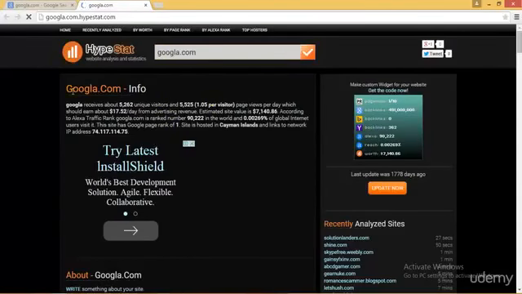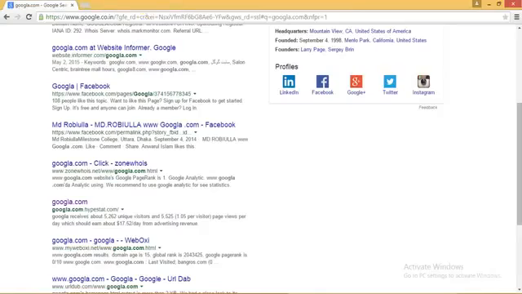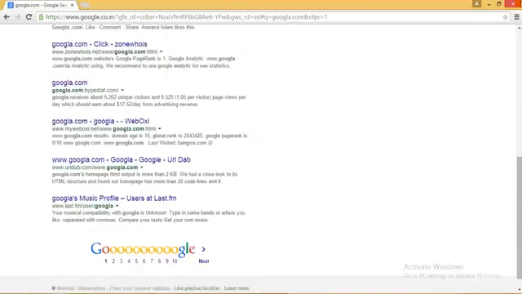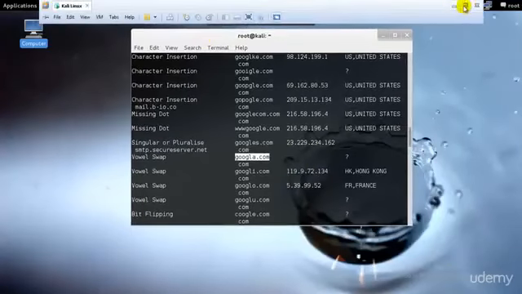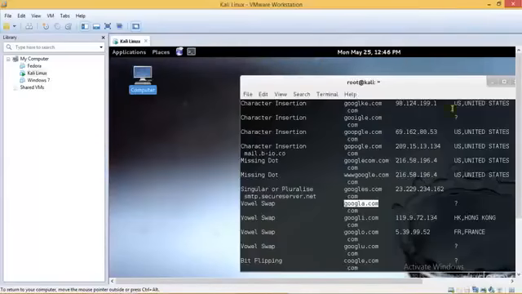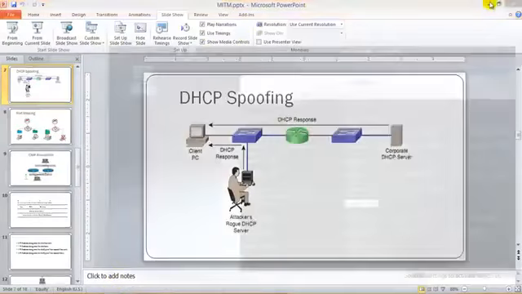So if you look at this website, normally, unless you actually look into it, you won't even recognize it. You will just read this as google.com and go through everything. So this is how a fake website looks, and normally people will trick you into visiting these websites, and you will be fooled. It is not just the iter cap. They will also use social engineering to work their way through it. So that is it for this tutorial, guys. In the next tutorial I will be continuing with DHCP spoofing.